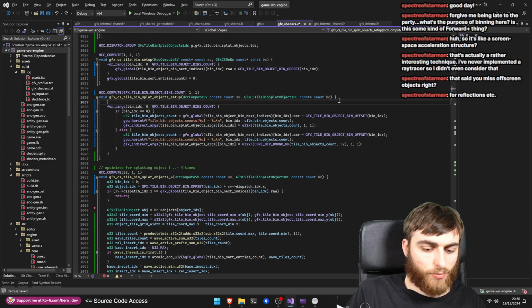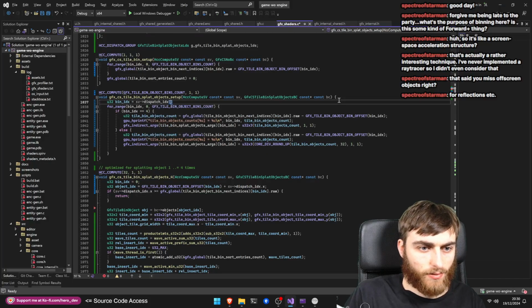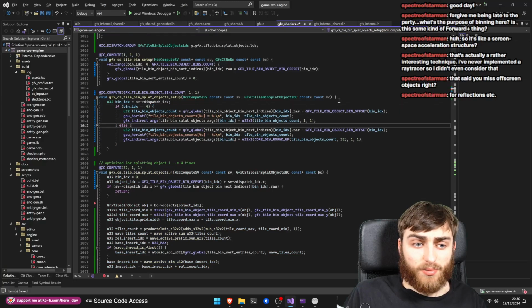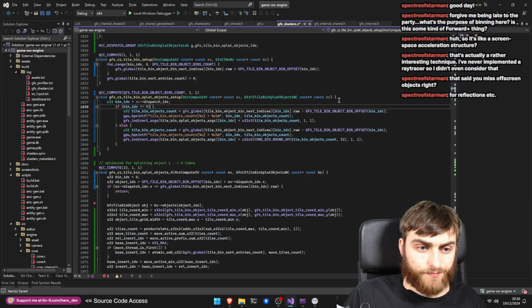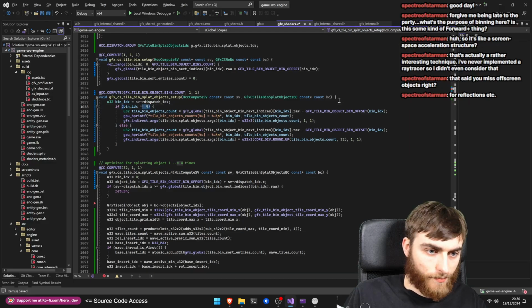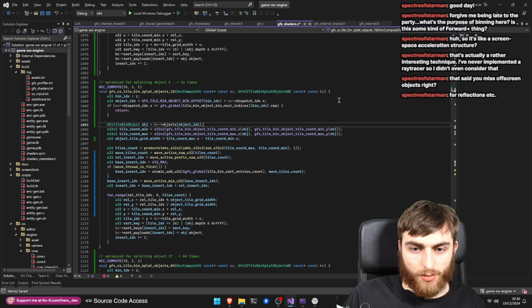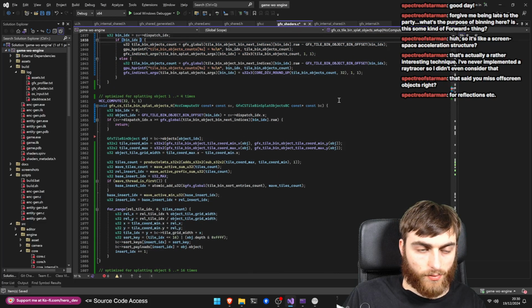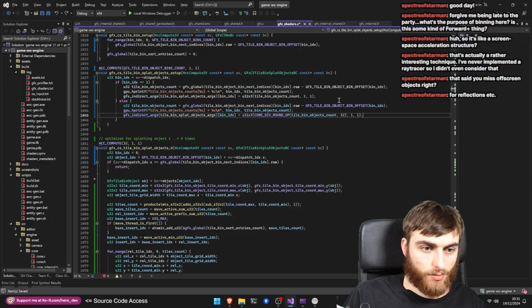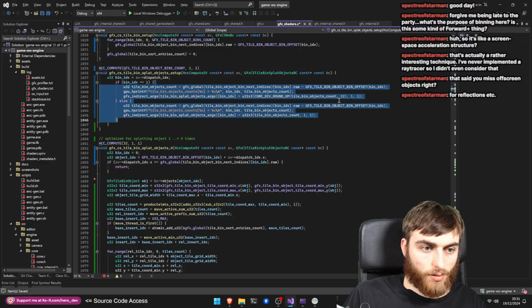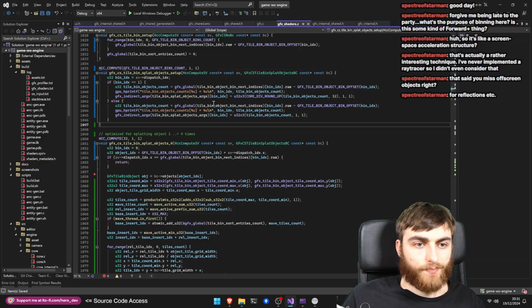If the bin index, which would be the SV dispatch index, is less than or equal to 1, then it wants to do, right.